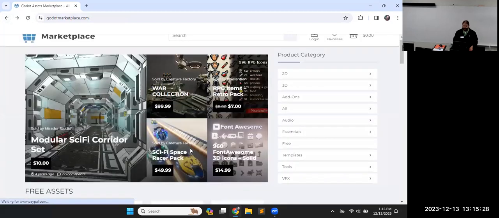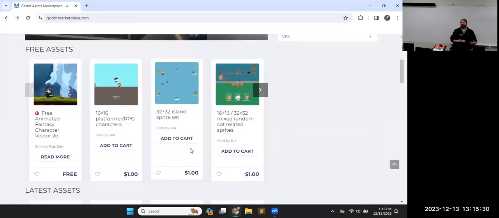So as you make your assets, this is a place to sell them, or give them away for free, or charge $1. And it's often a good idea. The reason I wanted to talk specific for the engine, because we could just make the models in Blender and sell it for a few dollars. Maybe you have something really nice, you can sell it for $5. But if you go ahead and take it a step further and turn it into a Godot object, add $1 or $2 to that, right?